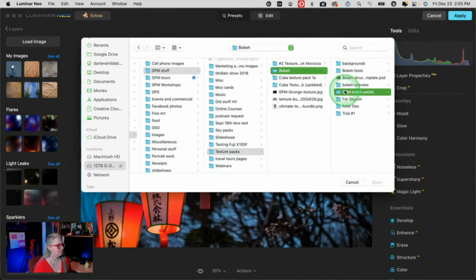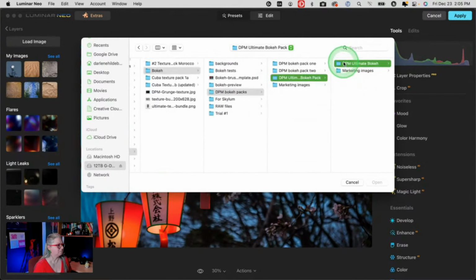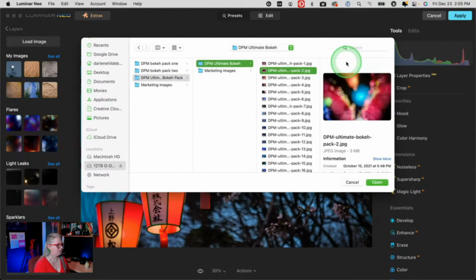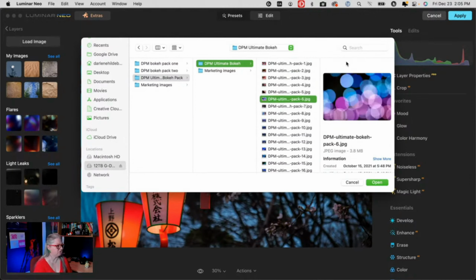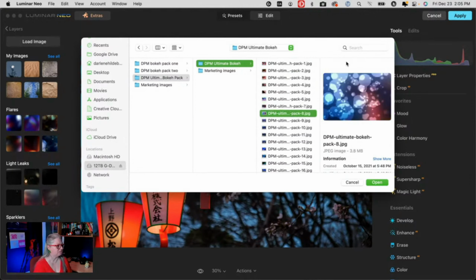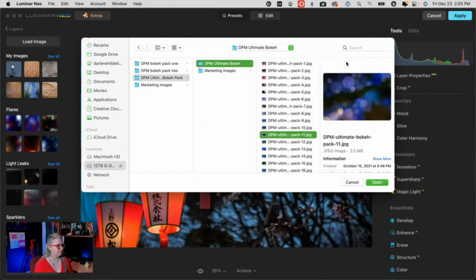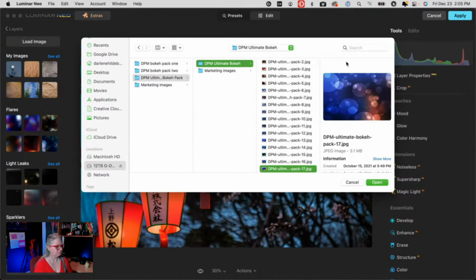Everything is a nice little subfolder. I want to get one that's got probably some orange, to go with the lanterns. But we know that we can alter the color after it gets added as well. That one's got a little bit of orange and some blue, so that one might work well.